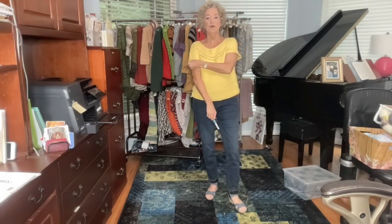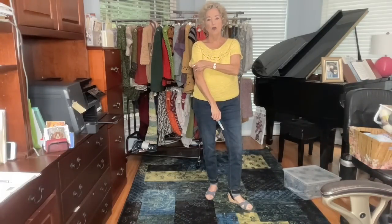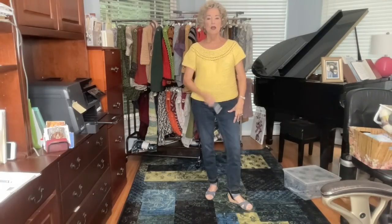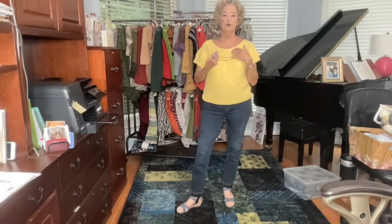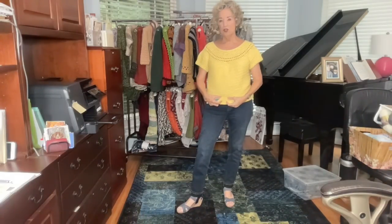Also, the sleeves are longer. They're probably longer by an inch. And then the ribbing is one extra row. So they did come down quite a bit farther on my arm than the originals, which were more like a cap sleeve. So I just wanted to tell you the differences here. The lace rows are the same. It's made the same basically. It's just the sleeves and the actual body is an inch longer and more ribbing there as well.